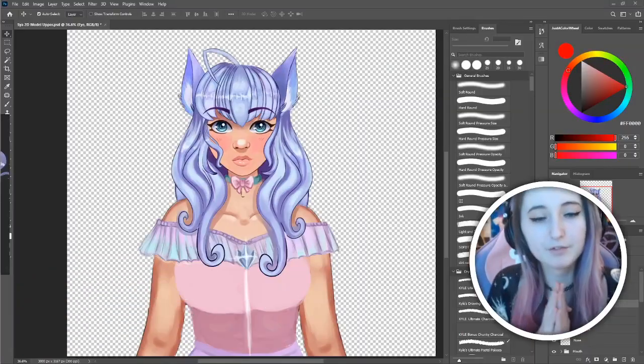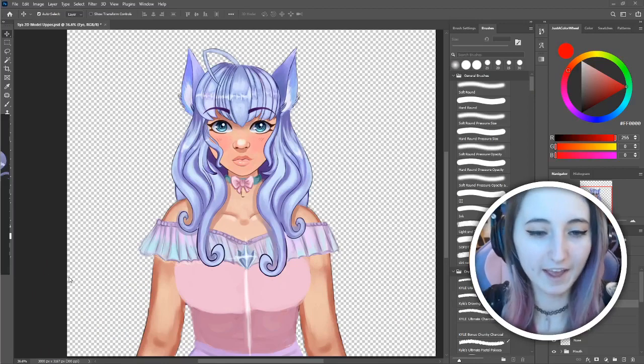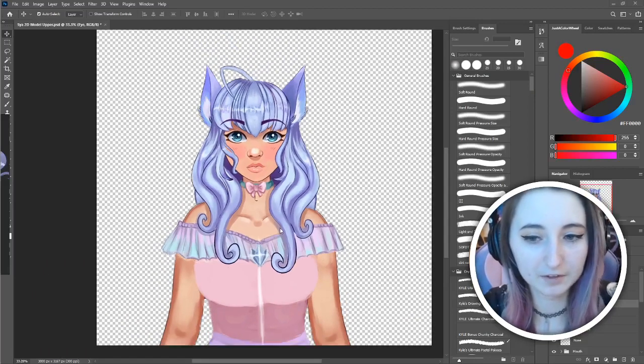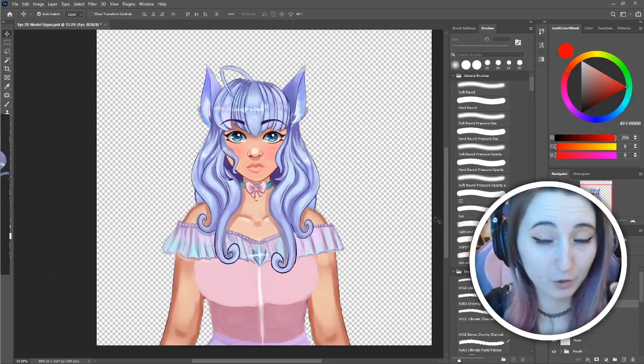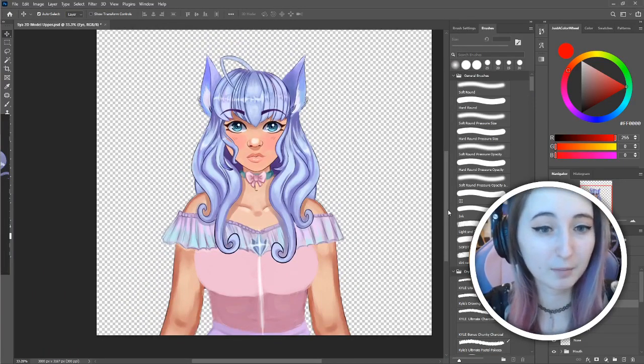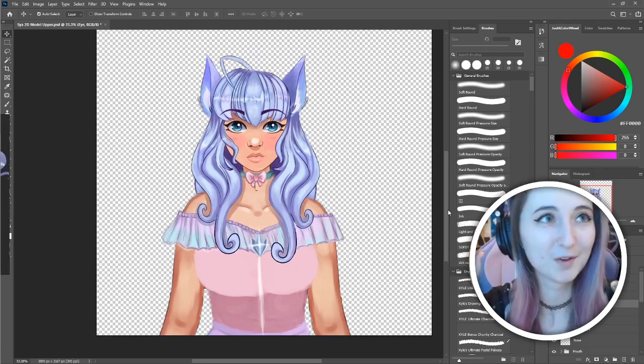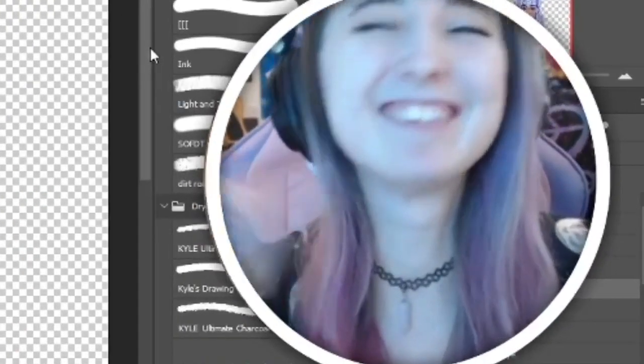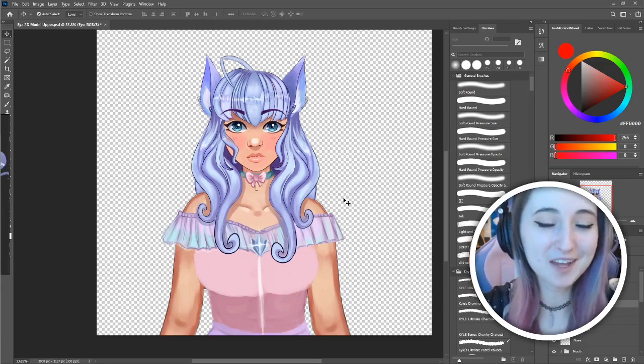All right, we hop into Photoshop, we got it all ready, and this is the character I worked on. We're just going to be focusing on the upper torso today, so I'm not doing a full body one. I will probably do full body tutorials in the future, but right now, because we're in the beginning of learning, we're just going to do the upper half.